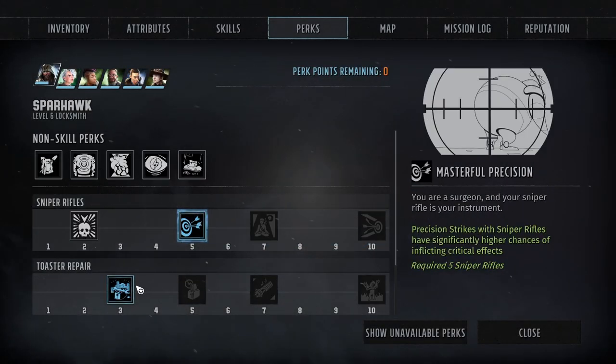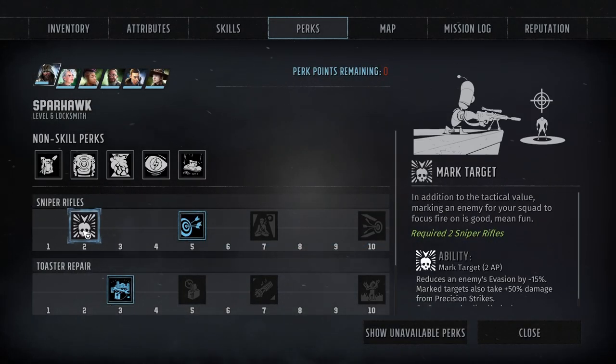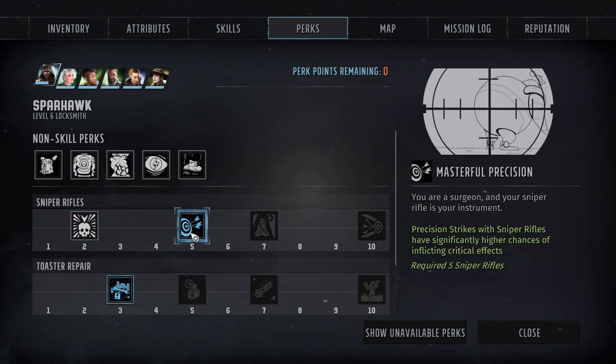Yeah, I think I'm going to take this one, Masterful Precision. So even though we don't get a lot of precision strikes, which means that I don't think this one's going to work as well, when we do get a precision strike, this is going to make it very useful.